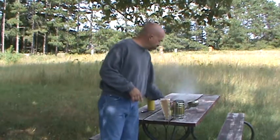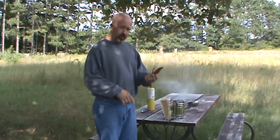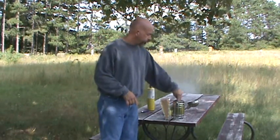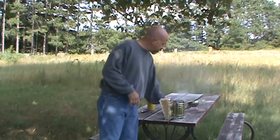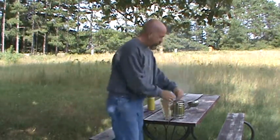One of the things we like to use is sumac. We have an abundance of sumac bulbs around here. And these are really great at making smoke. So pack this sumac in on top of the cotton fiber.